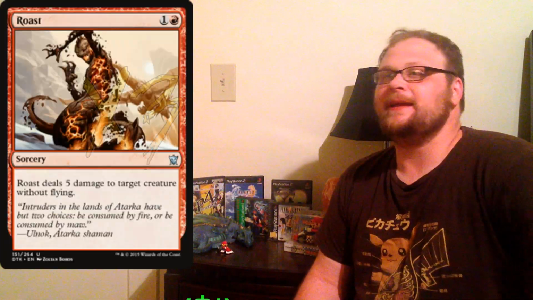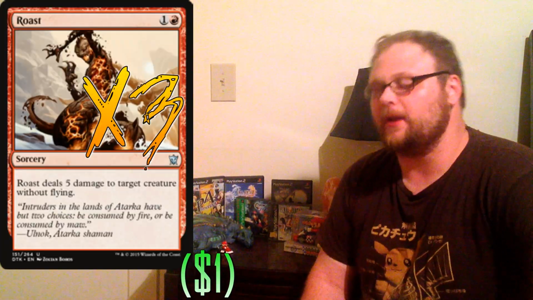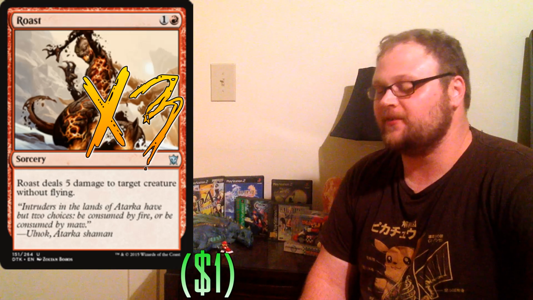3 copies of Roast in the main deck. It was 2 for a lot of the deck's lifespan, but we need to kill the Rhino. We absolutely need to kill Siege Rhino, and Roast is the thing that does that the most efficiently, and we don't get 2-for-1ed in the deal, having to spend 2 burn spells to kill a Rhino. But we just have to do it. We have to kill Siege Rhino. I can't stress that enough.